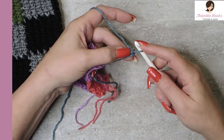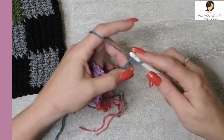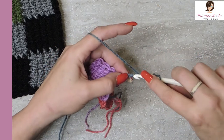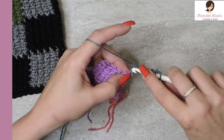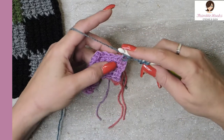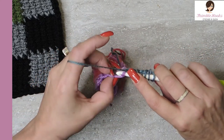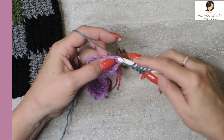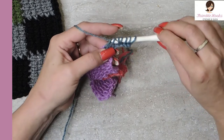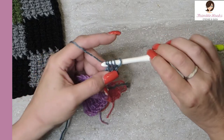Now we want to go into every chain and pull up a loop like we did with the purple. One, two, three, four, five. That gives us six loops on our hook, but we need seven. So we go back into the same stitch that we fastened our blue onto, this same purple stitch right there. Yarn over, pull through. Now I have seven loops on my hook. Yarn over, pull through two all the way down until you only have one loop left on the hook.